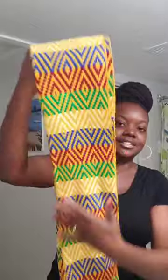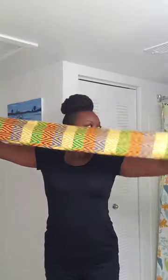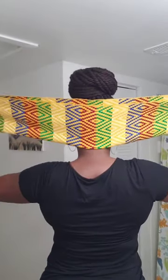So this is the fabric. Alright. Beautiful. I feel so honored. Alright, so I'm gonna stretch this out so that my head goes like in the middle. Okay. It's pretty long. So, alright, so that's in the middle. I put it so that it covers the back of my head, coming up to my ears.